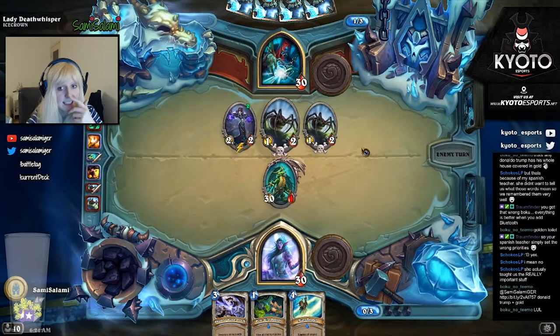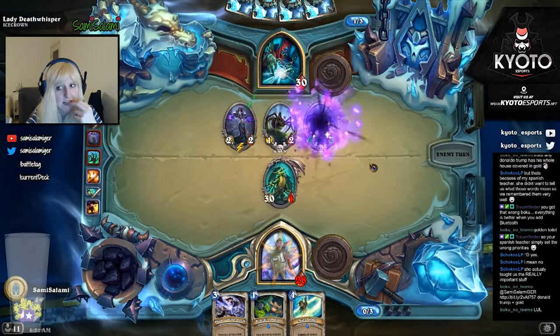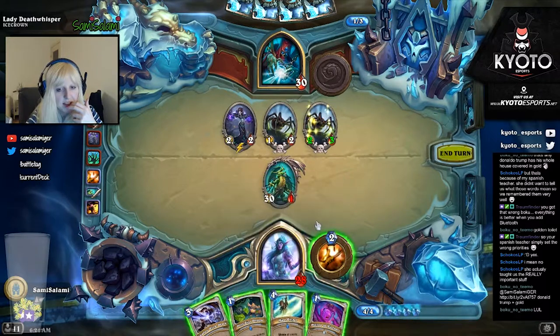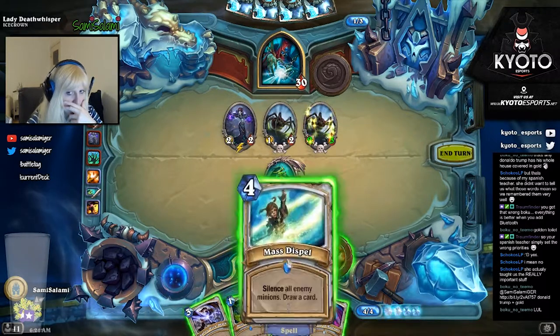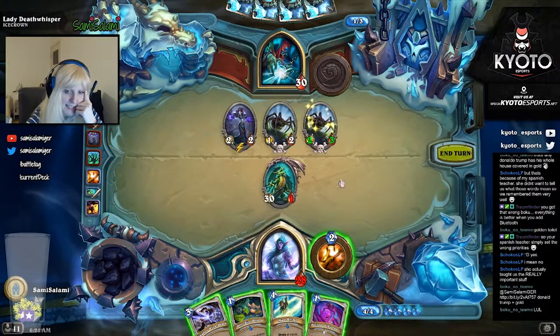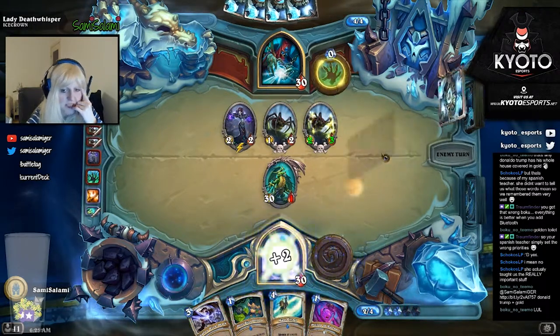Well, if we find Binding Heal here, we already have lethal. Light of the Naaru also is lethal. Potion of Madness isn't. I kinda don't wanna use the master spells, though it would draw us a card, but it's also our ticket. If we find Binding Heal, we have lethal, and he plays a taunt. Let's actually just wait.